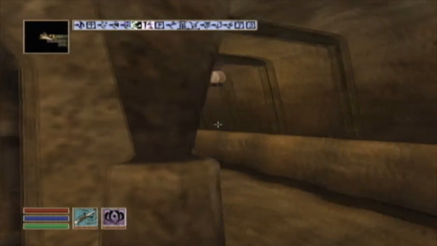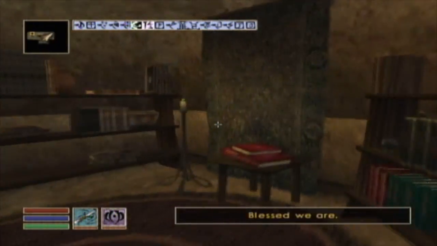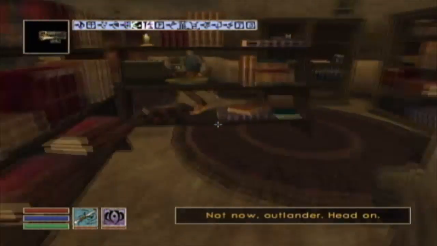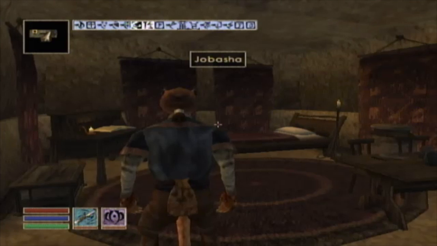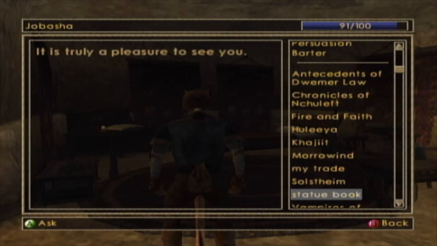The person we need to go see is Jobasha. The store is Jobasha's rare books. I mean, really, it's kind of obvious. Everybody loves Jobasha. He's an awesome guy. He's very easy to like. We've seen him a few times before, at least once. Actually, before we borrow, we should really ask what kind of book we need. I'm supposed to talk to you about a statue book?